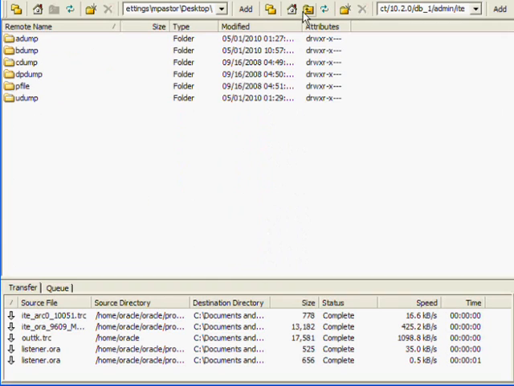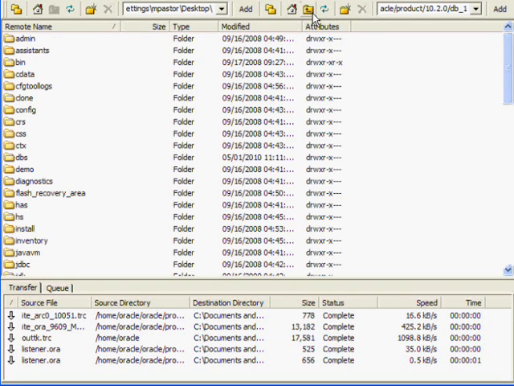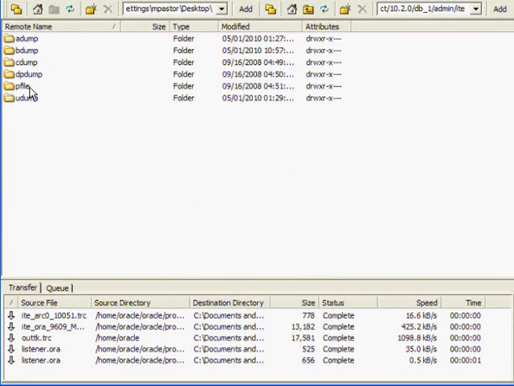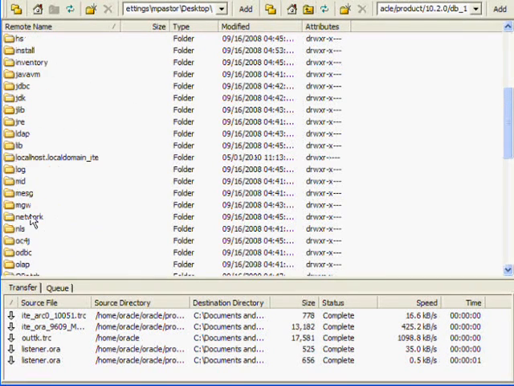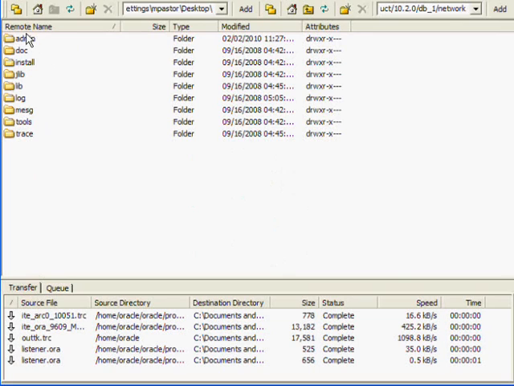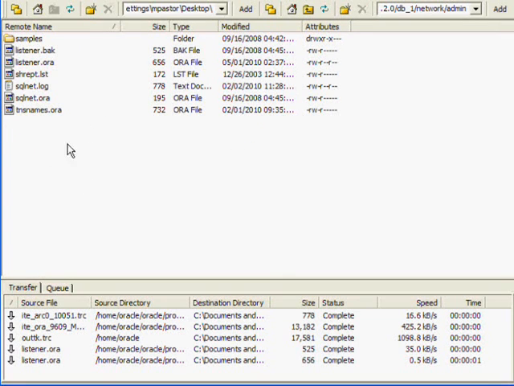Let's create a new one for the purpose of this demo. Okay. So let me go over again to where it was. Okay, let's create it right here. Let's create a new listener logging file.